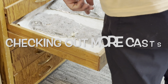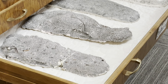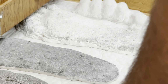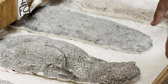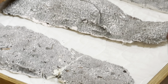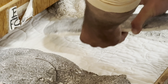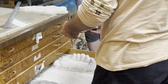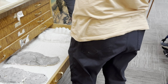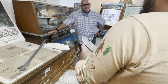So I was telling him how Roger Patterson liked to cast the perfect tracks. But Titmus, being an expert tracker, wanted the details. He wants the toes, he wants the different variations. Totally makes sense. So that's why Roger casted the perfect ones, and Titmus casted the really famous mid-tarsal break ones, which I think are the cooler ones, because it shows all that. And these are period pieces, so hoaxsters wouldn't have had anything at their resource that would be silicone, that would be bendy, that would show a mid-tarsal break. They just wouldn't have known that. They'd have wooden stoppers.